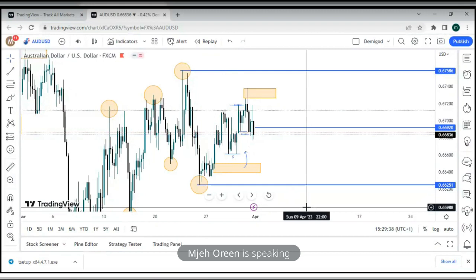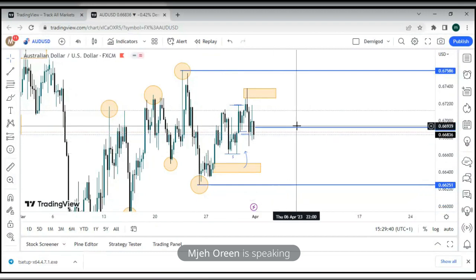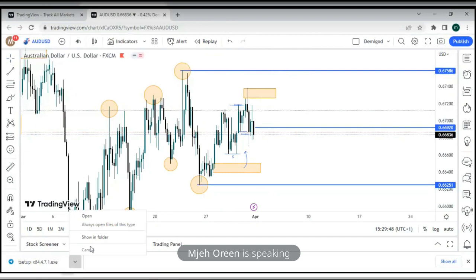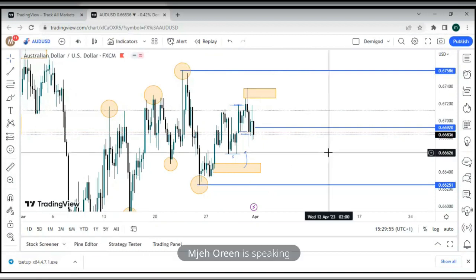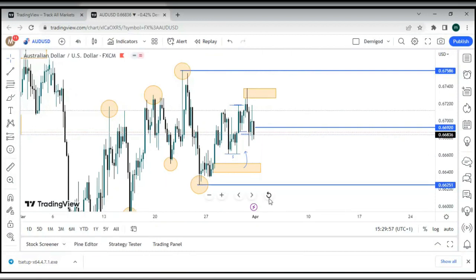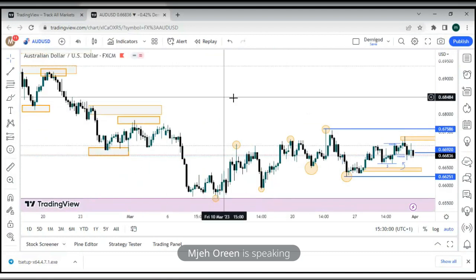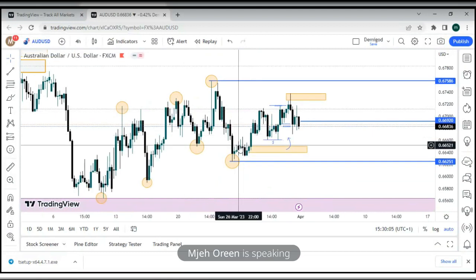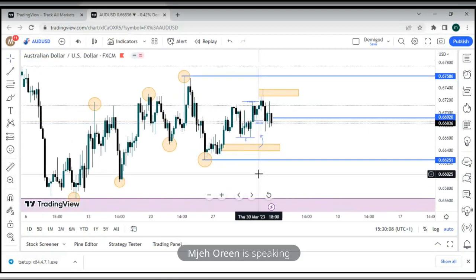So, basically, I've been doing this often. I think we started the series a few weeks ago, and we've been able to be consistent for some weeks now, and I'm happy about that. So this is AUD USD, and last week I shared analysis based on the direction I was expecting AUD USD to go.